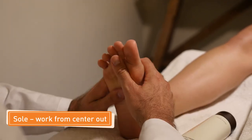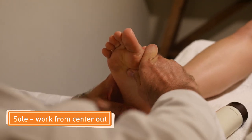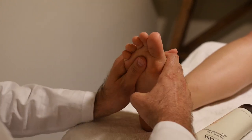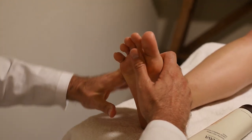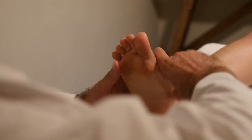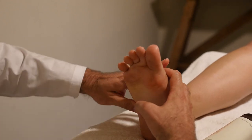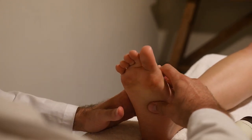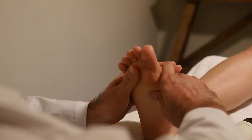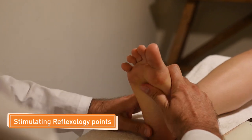So you can see you're gliding on the sole, but also you're gliding on the esophagus, diaphragm, and the stomach on this part, the corner of the large intestine, going and visit the reflex zone of the kidney. Once again, large intestine, and then the bladder. So you can see, you feel you're just gliding on the skin, but also you're stimulating reflexology points.